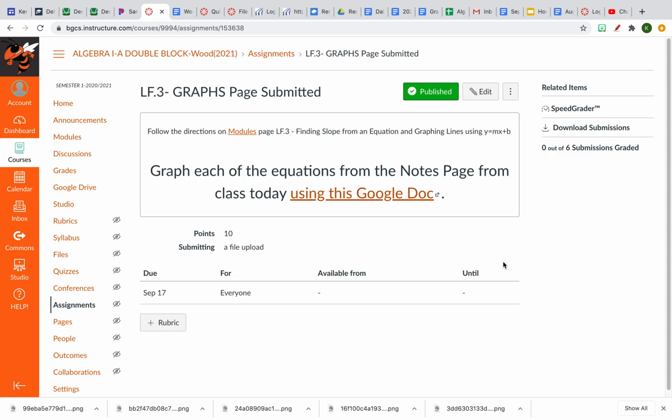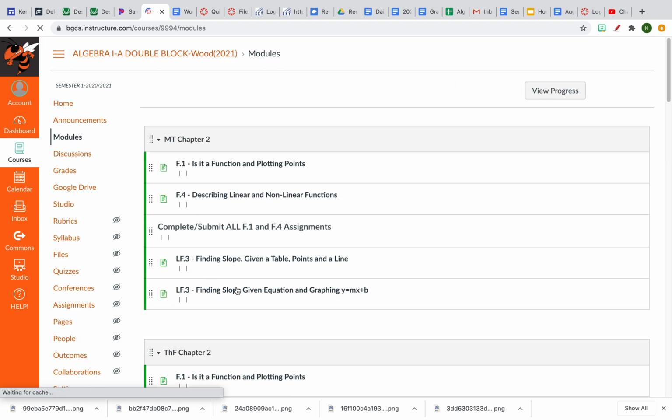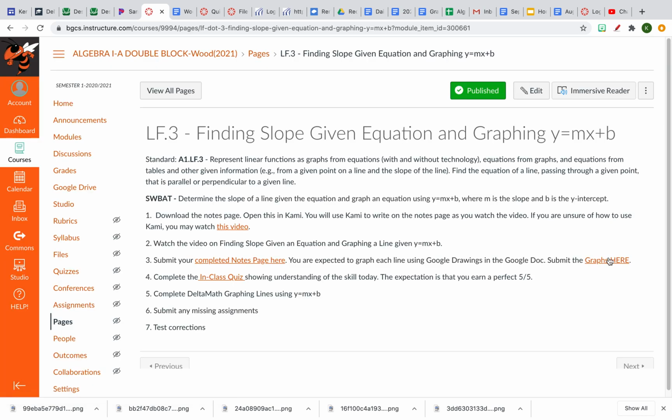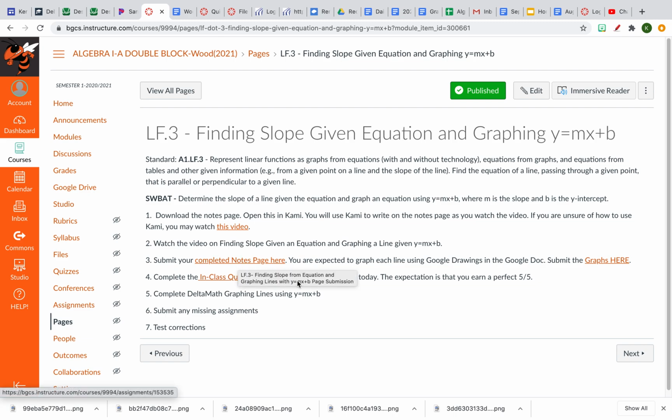Go back to your modules, and then here where it says submit the graphs here, make sure you've submitted your notes page and your graphs page. That's 10 points here, 10 points here.